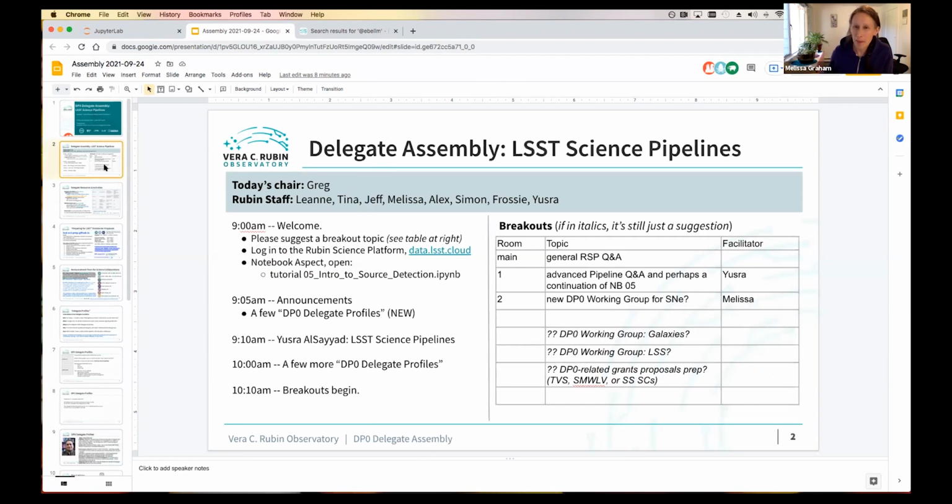And for now, let's try to set up some breakout rooms. So far we've got the usual thing that we do where the main room will stay open for questions, for people having access issues, people who are having issues with notebook number 1. If you have any basic access issues or Python questions, some of us will stay here in the main room for that. I'm going to start making breakout rooms.